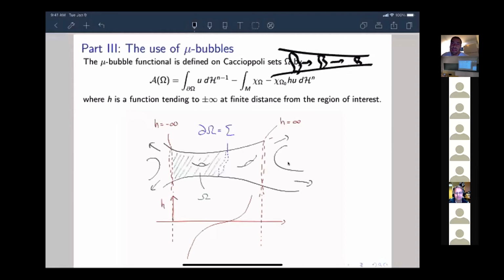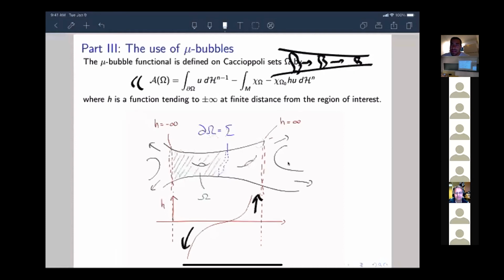The wonderful idea to handle these kinds of ends, but this could also be true of a boundary, say, is that you construct a function h, which will go to negative infinity or positive infinity, and that will contain, as it were, the regions of interest. So suppose you had a manifold of this kind. If h is going to negative infinity or positive infinity here, when you look at this functional, that's going to contain all your minimizers to live within this region. And if they live within this region, and you can prove regularity and existence of a minimizer, etc., then you will have something embedded, and you will have something that obeys some stability inequality.